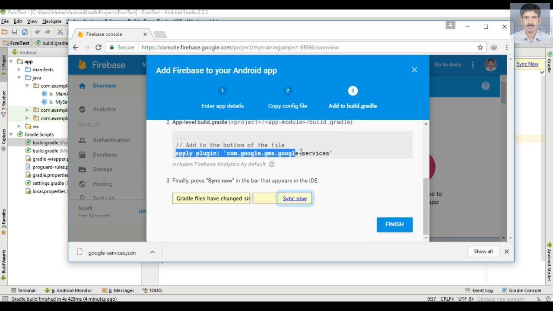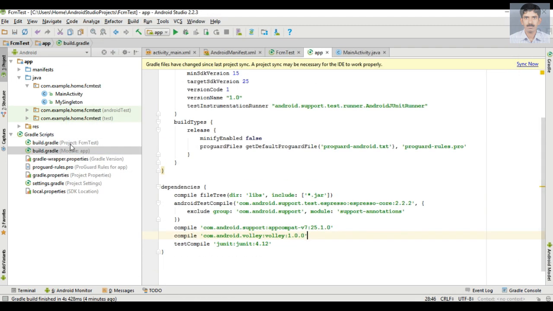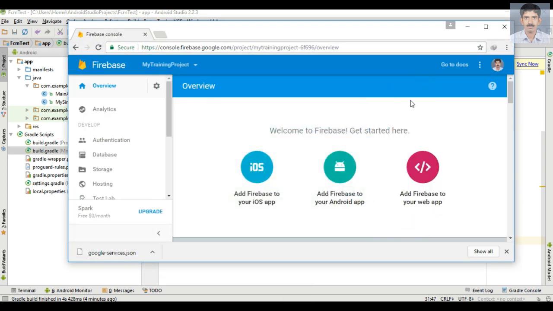Now copy this one. Now open module level Gradle script file. Add that line at the bottom of this file and click finish.